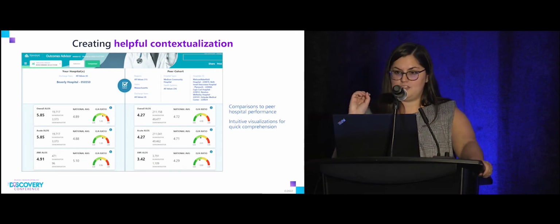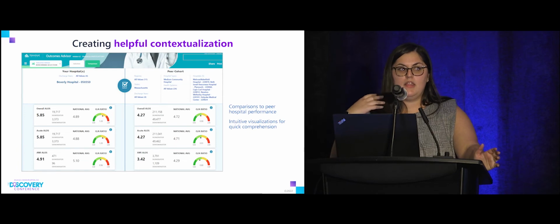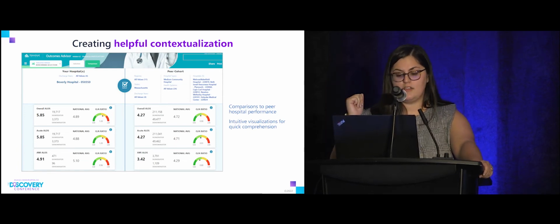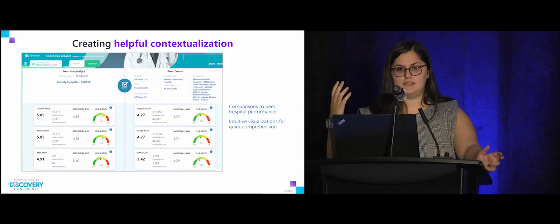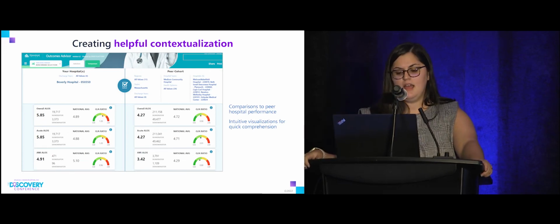So the right-hand side is drawing on that CMS limited data set, and I can select, let's say I want to compare myself to a peer cohort of hospitals that are similar to me in some significant ways. So for example, I want to look at other medium community hospitals in the state of Massachusetts. And from that subset, I'm going to cherry pick a smaller list of hospitals that I've decided are similar to me based on some decision criteria, maybe case mix or something else.